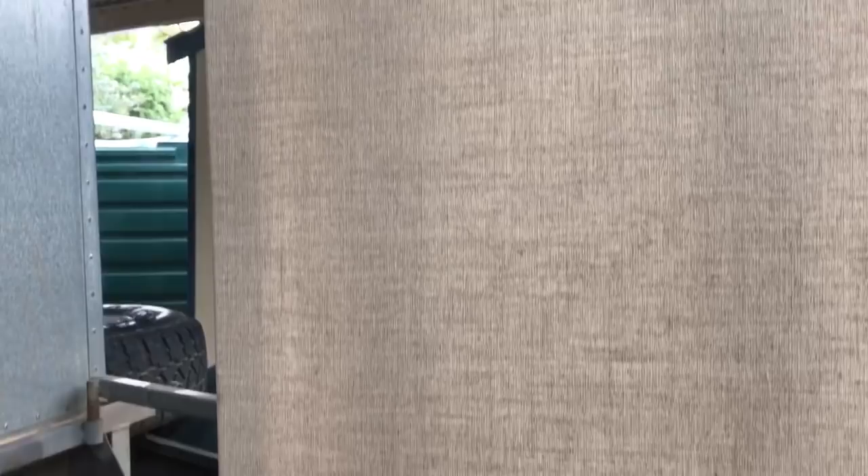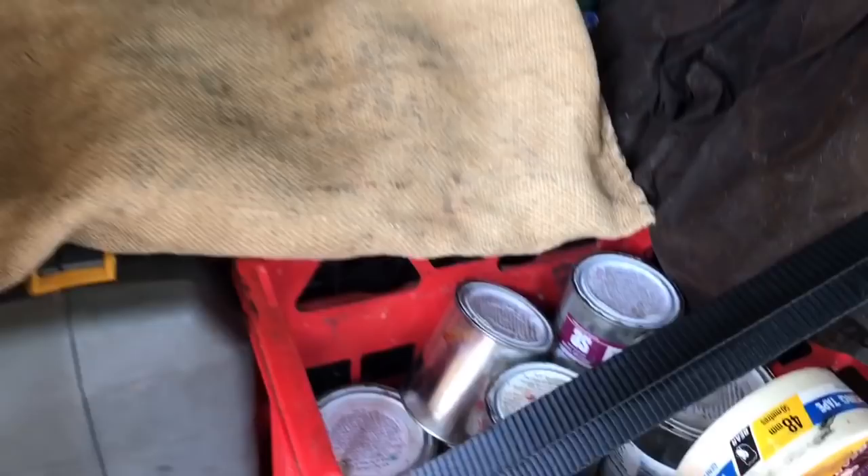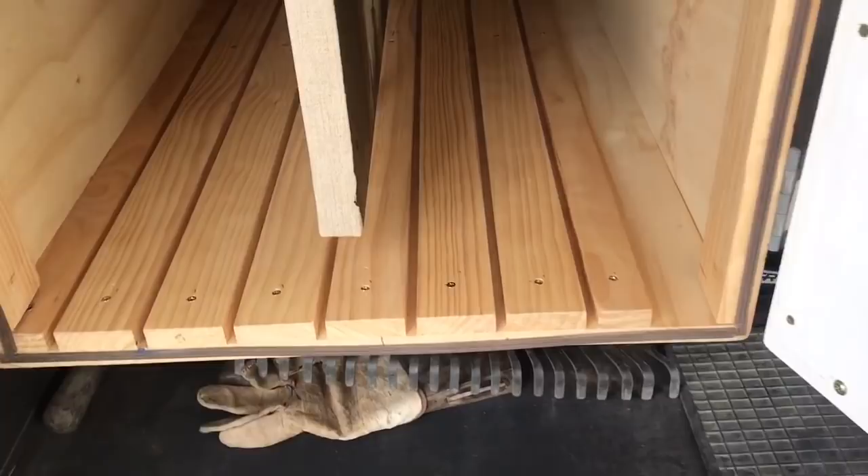Now let's see how it all fits into the back of this trailer. That white box there is where all the wet paintings will go. There's plenty of room — I've got a 12-volt system, solar panels, and all the tins of paint. I love the Art Spectrum paint — they've got the big tin, so it's great. This box is the thing that really makes it all happen. You can see how it all slides in — we've got grooves top and bottom. The slats attached with the tech screw fit into the groove. It's a very simple system but it really works a charm. You can fit a massive painting in there or a much shorter painting as well — no wet paintings touch each other.